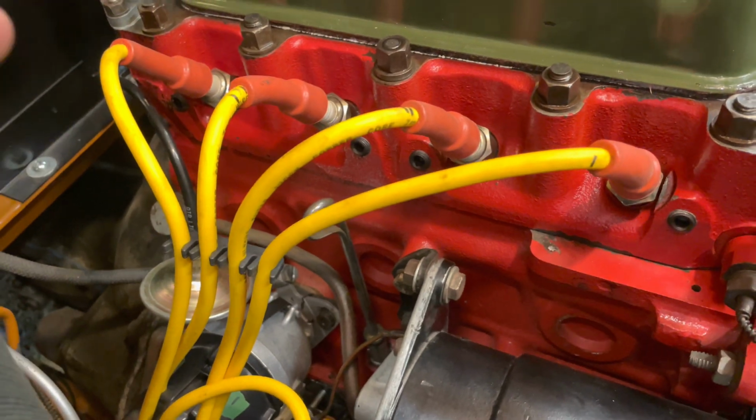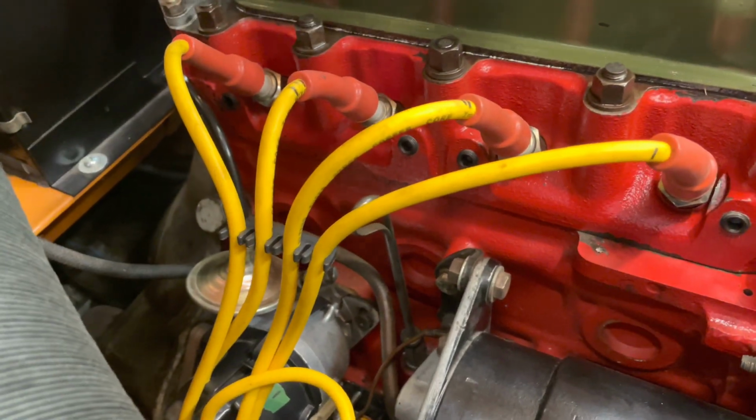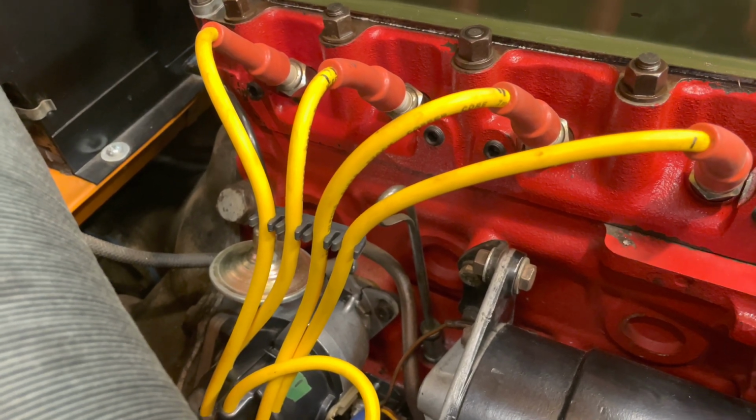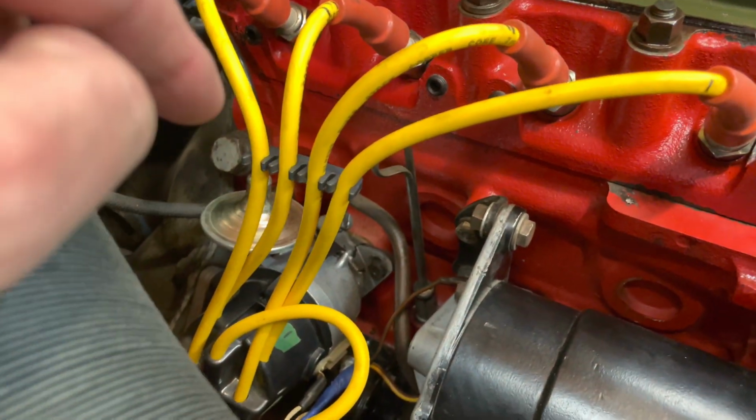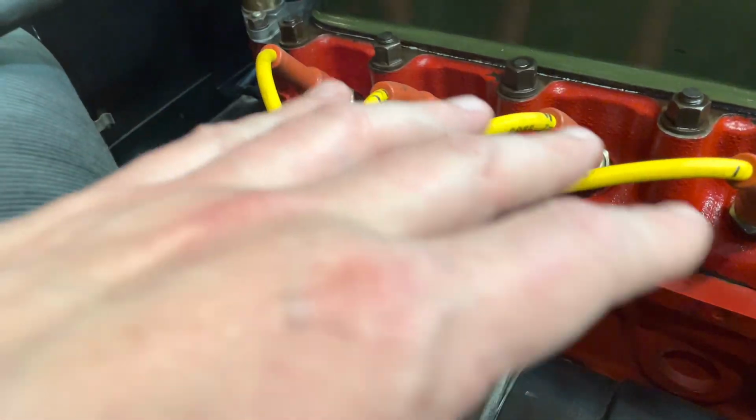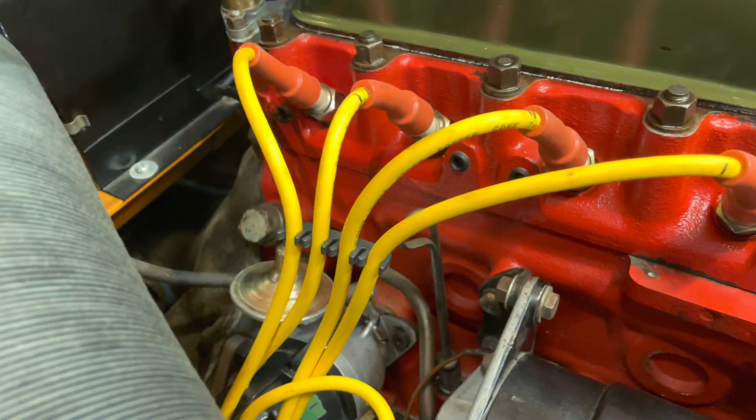So I know I've got fuel. I haven't changed the carburetors. I haven't adjusted them from when they were running well. So that points me to spark. I'm not assuming it's the spark plugs to start with.